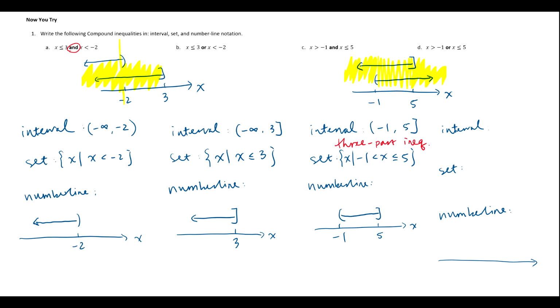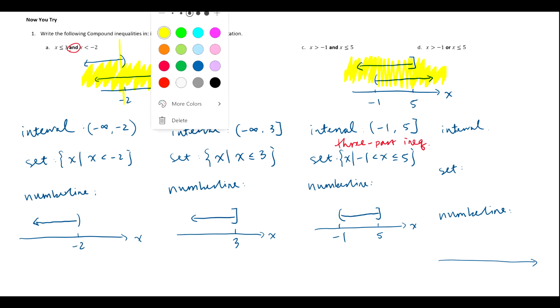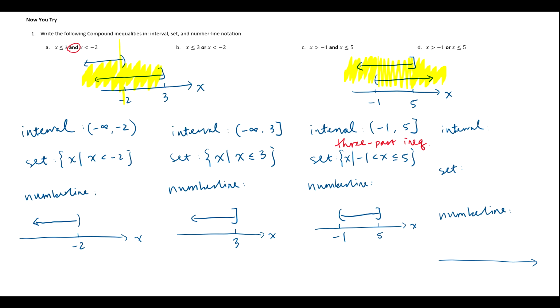So if you were to highlight the number line for this particular purpose, we would need to highlight this entire thing over here. So you could just shade the whole thing with no boundary for the number line notation. And now for the set notation, because we have no boundary, that means we're starting from any number or ending with any number on the number line. So we could use the set notation to say that x is just a real number.